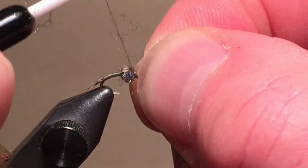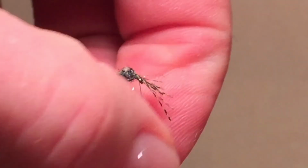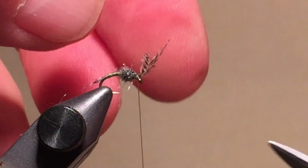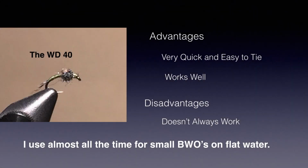Tie it off at the eye of the hook. Cut the excess and then whip finish. It's a simple fly to tie and very effective. The WD-40 has multiple advantages and only the usual disadvantage. Again, this is my favorite dropper during a blue-winged olive emergence.